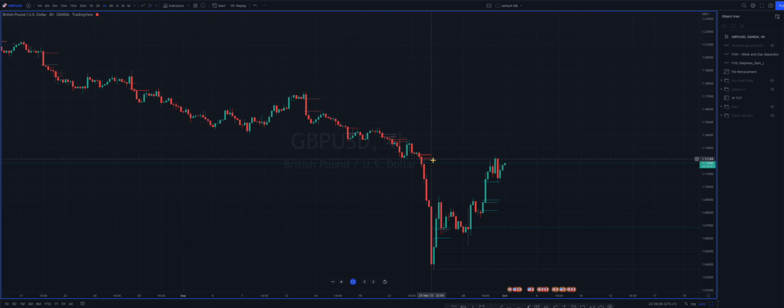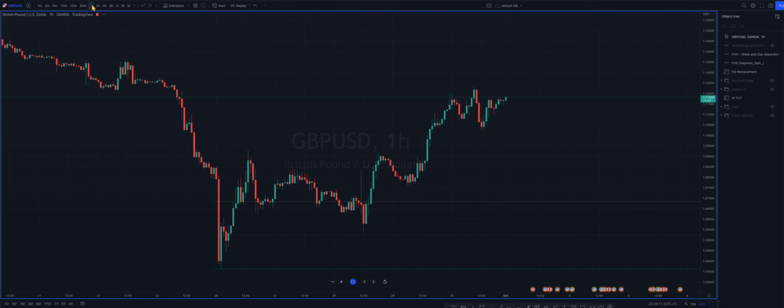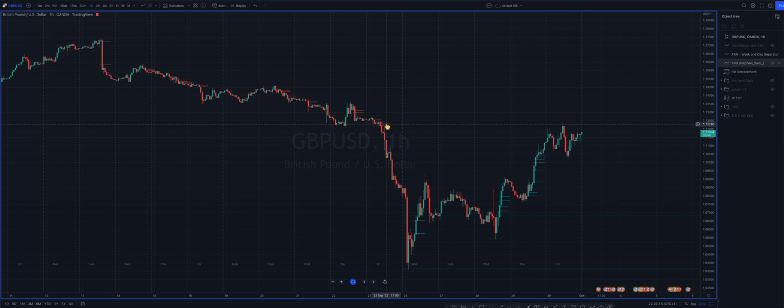So we're currently sitting under supply, and even when we go down to the 1 hour time frame, we can kind of see how the accumulation of orders at this point here has been holding up price for quite a bit. Institutional orders, big boys, are sitting up here, obviously causing price to rally and consolidate between this range at the moment, looking to tap into supply on the higher time frame.